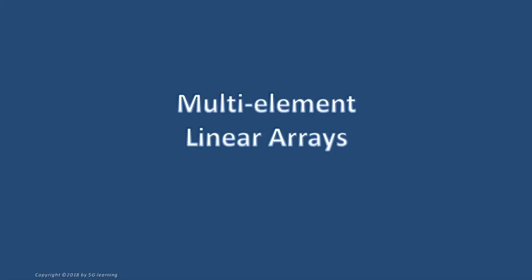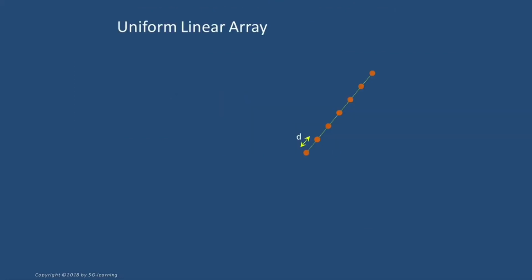Multi-element linear arrays. Consider a set of antenna elements equally spaced by a distance d. It is called a uniform linear array. Suppose, for example, that the array corresponds to the antenna set located at the base station used to receive the signals emitted by the mobiles. Let's consider the transmission from a mobile located at an arbitrary point P. We would like to evaluate the signal power received at the base station array from that mobile.